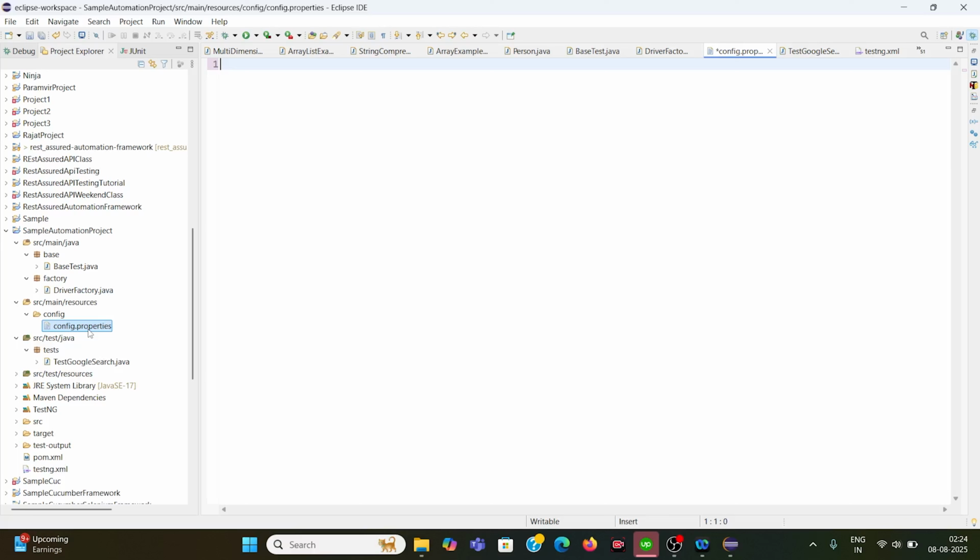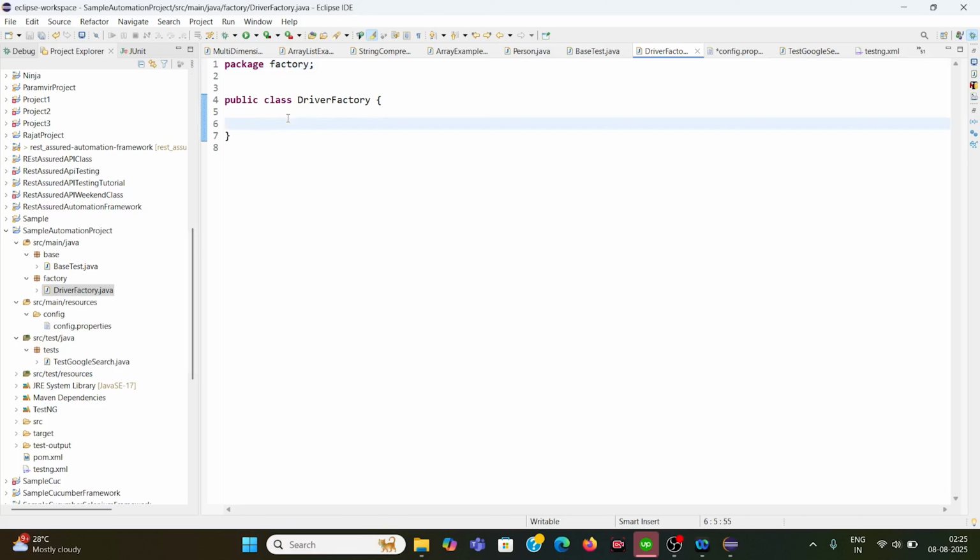So now I will be going to start with a driver factory class. I will implement it and type it here and then explain you each and everything that I did.